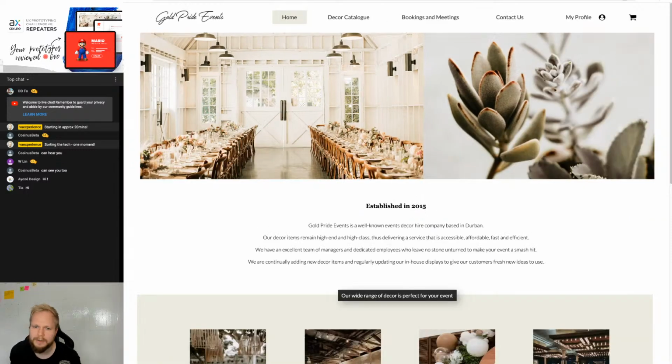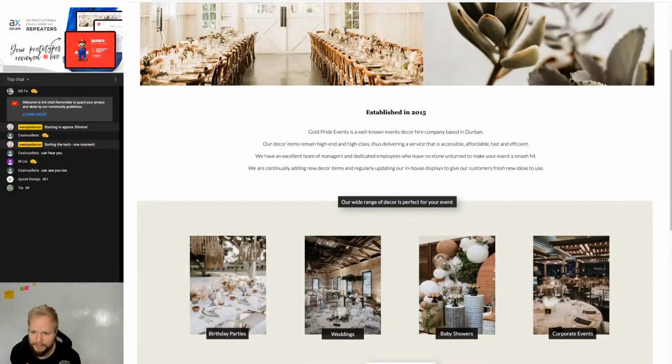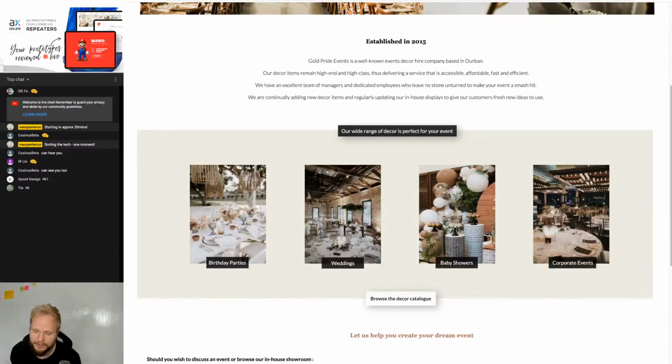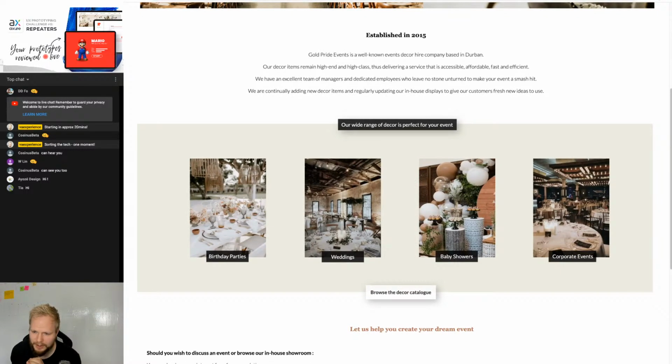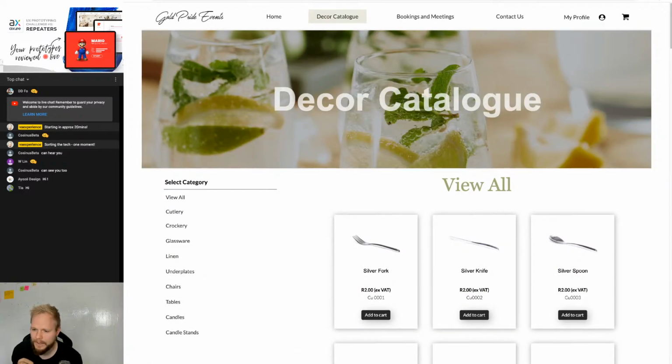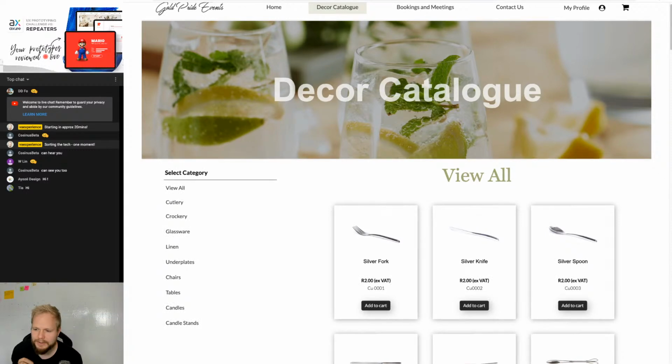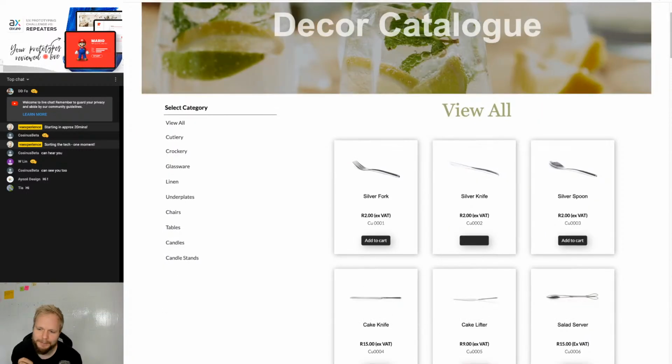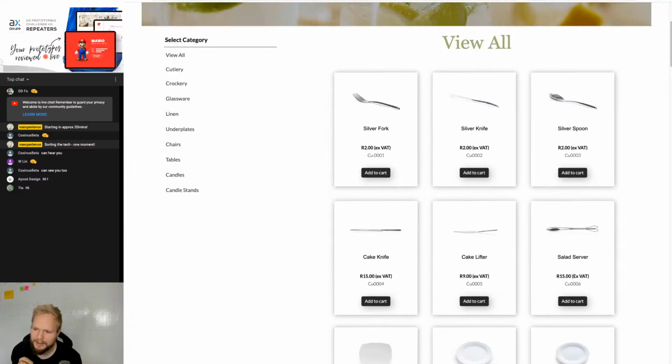Let me just zoom out so I do justice and encapsulate everything. But without waffling, Tia described a lot of different bits. I'm gonna walk you through some of the bits which I found very interesting. So, these lists of different information. If I would, let's say, go to the decor page, which lists everything they offer to you. Let me just load it in. As you can see, there are these items. And again, this is a prime example of how you can use a repeater, because you can make a lot of different repetitive lists of data.